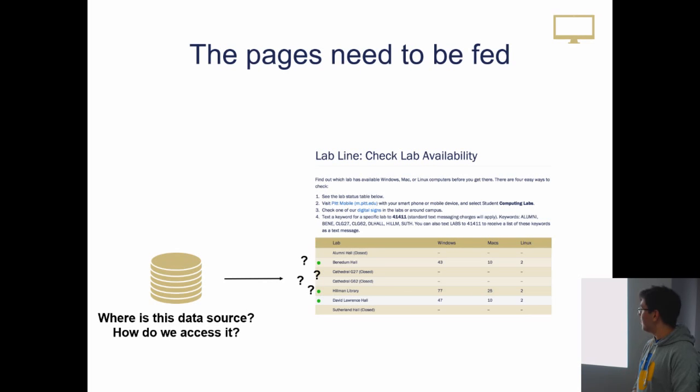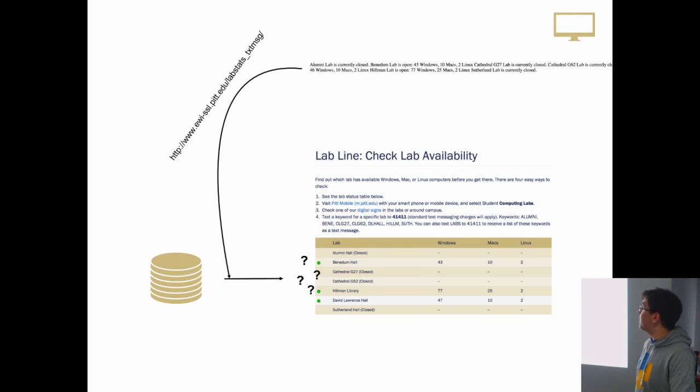This is where he started to investigate how this page is being fed. The answer is a little bit off. After looking around in the developer tools, he found a link that pointed to what is basically plain text saying Alumni lab is currently closed, Venom is open with 43 Windows, yada yada yada, with a weird URL that has recently been changed.